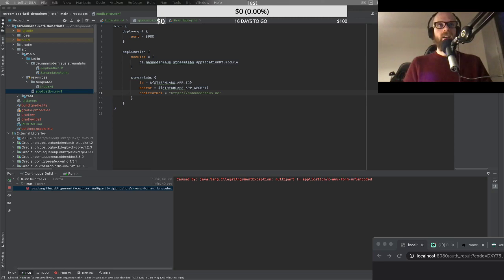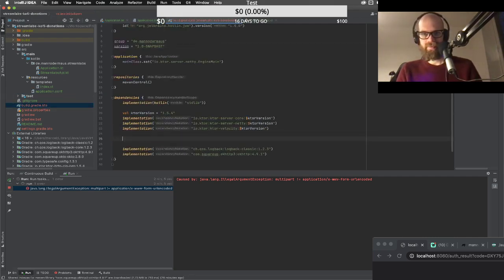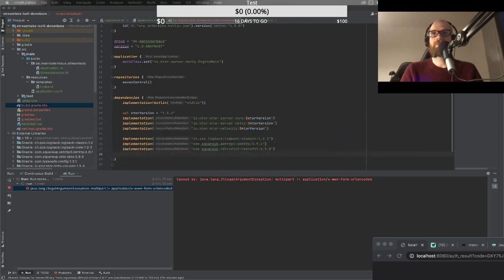Okay. I'm drawing the line here. We are implementing Retrofit. There might be something more modern for Kotlin specifically, but I'm so familiar with Retrofit that there's literally no point trying anything else right now. And then we need, where is it?